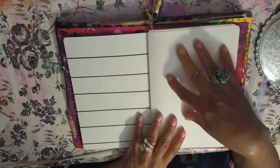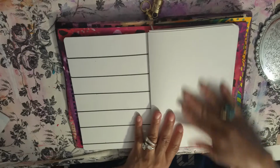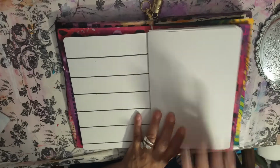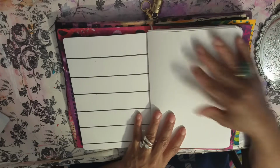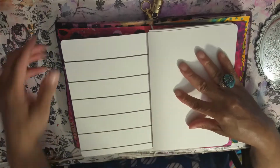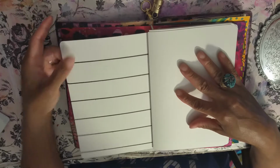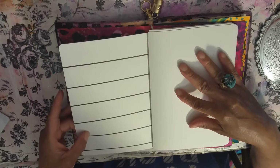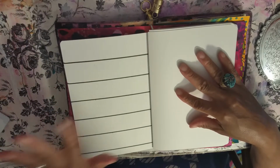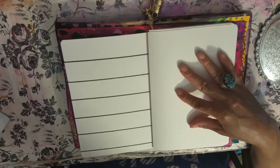And I'm going to use a lot of Diane Reevely techniques because it's really quick. Like I could do a quick spread the way she does her backgrounds really quick, and then a focal point and you're done. So it's like a quick thing and you'll have it for the week. So every week I want to make sure I do that. Then over here, there's enough here so you can do your planning. Like you can do Monday, Tuesday, Wednesday, Thursday, Friday, and then Saturday and Sunday here. And you can totally decorate this with washi tape and stencils or stickers.